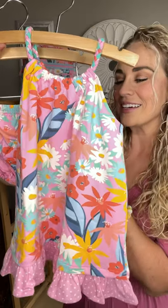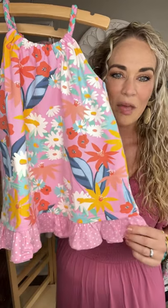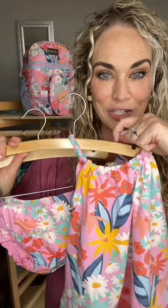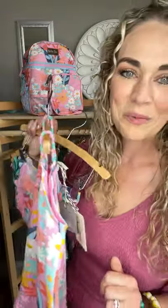This floral day dress is absolutely stunning. Just look at those beautiful, vibrant colors — the pops of red and blue and green and the white daisies on that beautiful pink background. Look at that sweet little polka dot trim at the base, just love that little ruffle detail. And look at this gorgeous braided little shoulder strap. They have an elastic stretch so they're so easy to get over that sweet little one's head, but you do also have a true button closure in the back with a sweet little floral button and wonderful pink accent in the stitching.